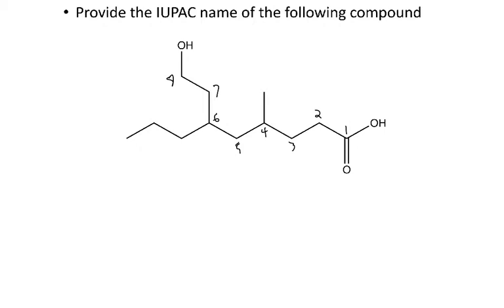And I guess I've also done the numbering as well. The carboxylic acids basically always get 1 because they have to be on the end, and it's the highest priority. So I need to start the numbering from this side rather than this side, regardless of where all the other substituents are.